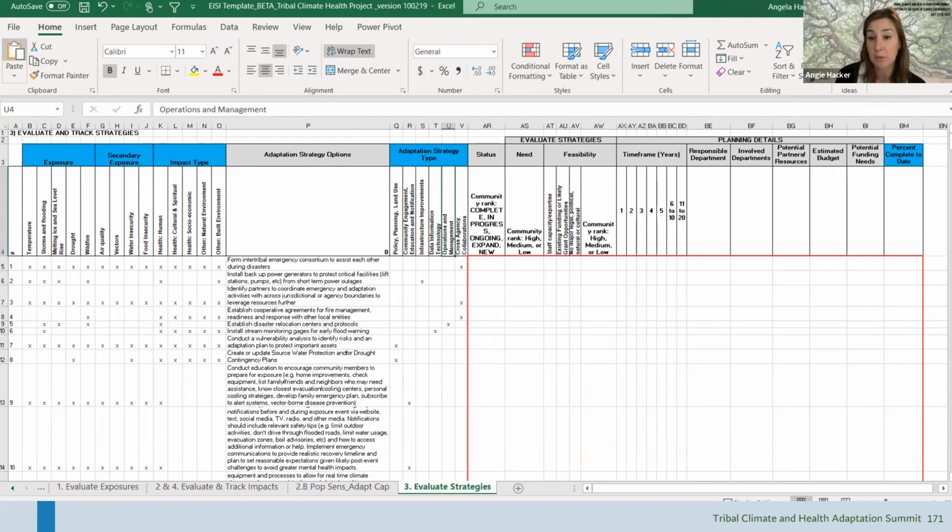So these strategies are pulled from best practices around the country, many of them tribal best practices. And it helps you filter and look for some ideas for what kind of strategies could possibly help you address risks in various exposures and various impact types. So there's just some tools here for you. There's some research. The idea here is you don't have to start from scratch. You don't have to start by yourself on where the heck do I go find information.